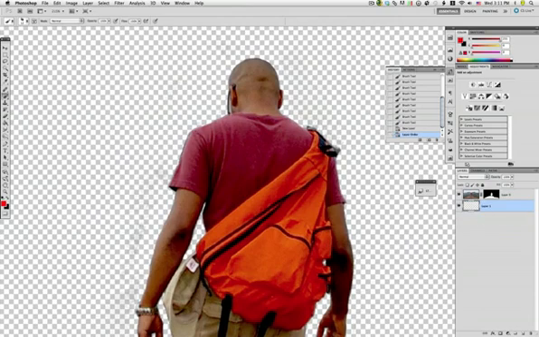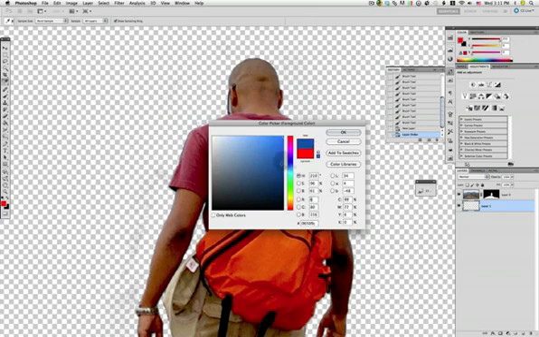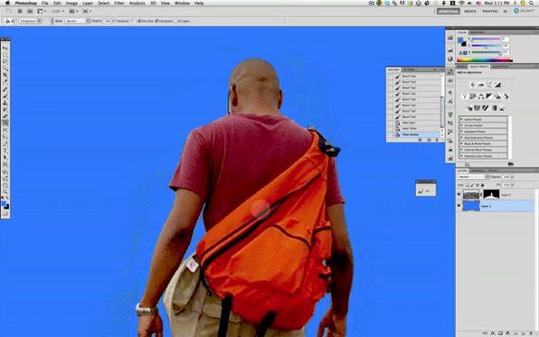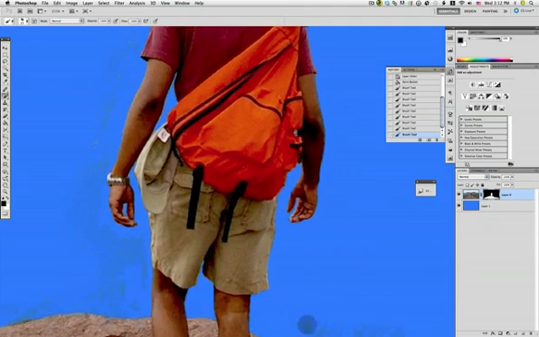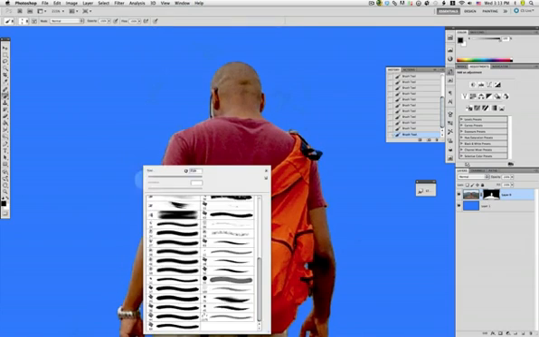So now we have almost all of our character extracted. We're gonna fill the back in a new layer with a blue screen so we can see all the dirt left behind by the edge detection system. But still, this is a good way of finding out exactly where the edges are and refining if needed. It's much easier to see this way than in a checkered background.